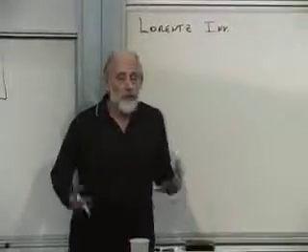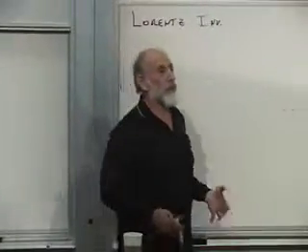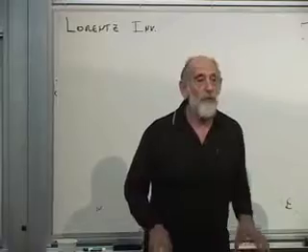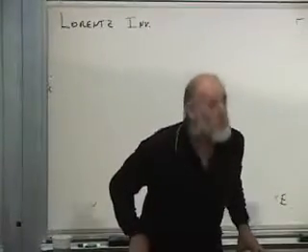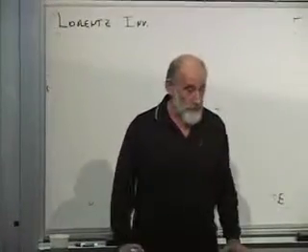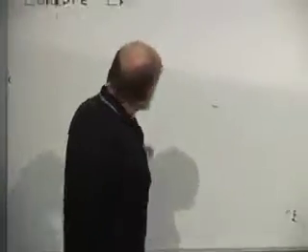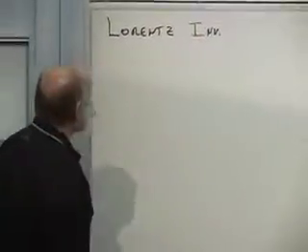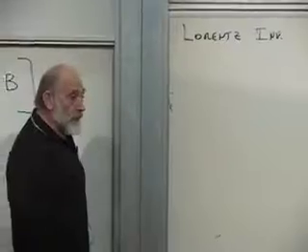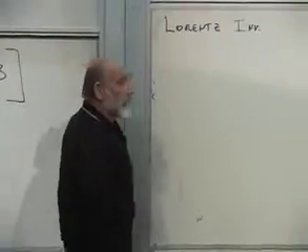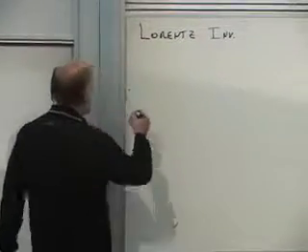And Lorentz invariance is very simple from the point of view of the Lagrangian. All you have to do is make sure that the Lagrangian density is a scalar. That's all. So it's easy. Right? So the Lagrangian density should be a scalar. Next, a little less familiar, but also not very difficult, is gauge invariance.